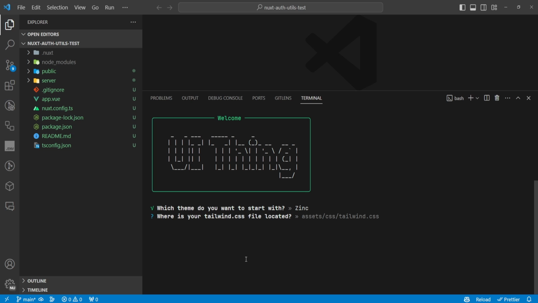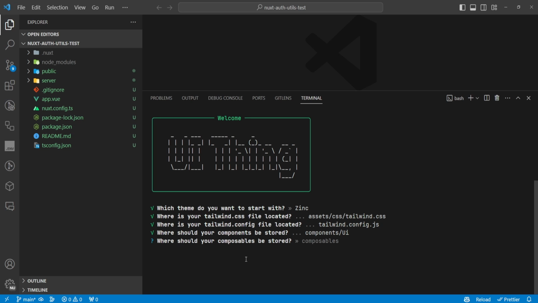It will ask us where we want our Tailwind CSS file to be located, and where we want our Tailwind config file to be, then where we want to store the components. Then it will ask us where we want to store our composables, where we want to store our utils. Then should we just replace component files if they already exist?